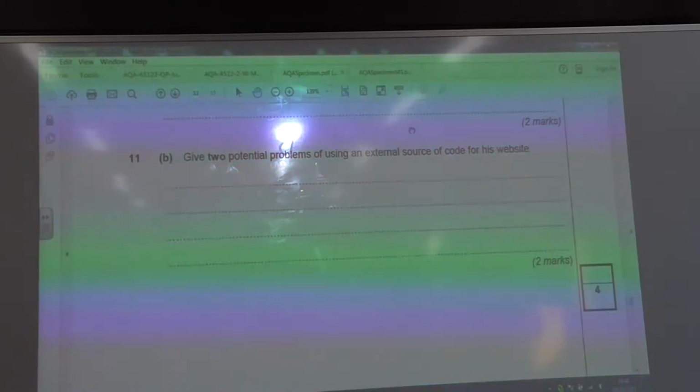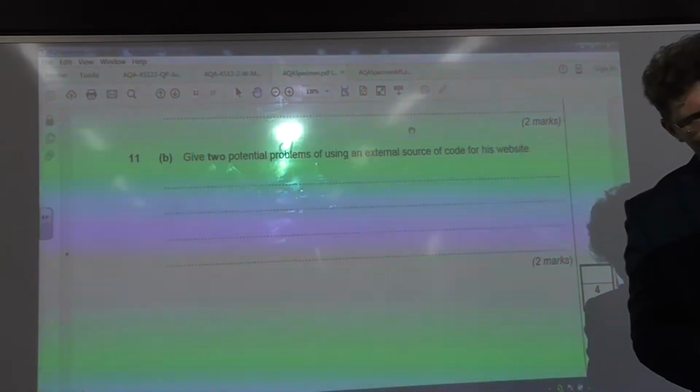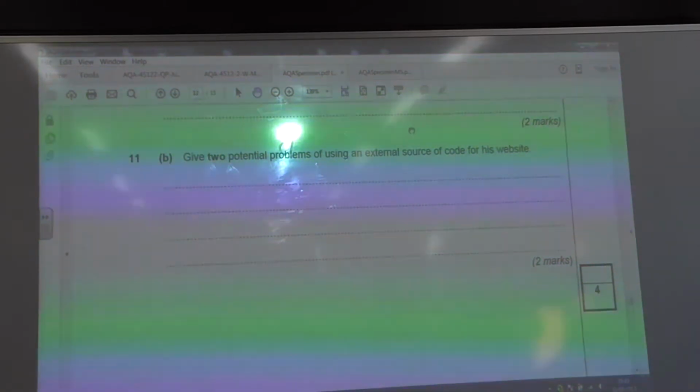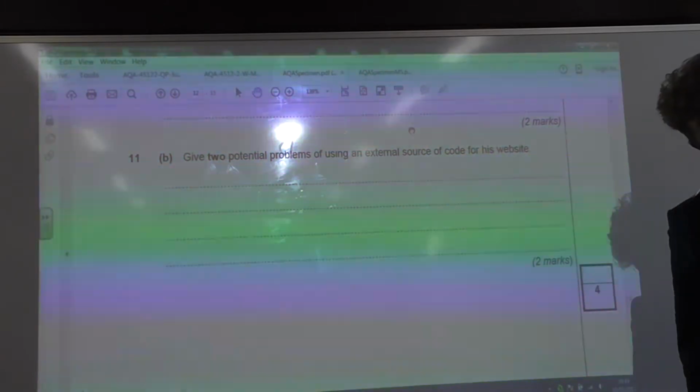You might not be able to read their program. That's right, you might not be able to edit it. Because that code is compiled and you might just have the executable part of it. So you might not have access to the source code and you might not be able to edit it if there are bugs. I think that stops you from coming up against this problem, that you might have said it's probably better tested than I can test it, so it should be free of bugs, and then literally 2 minutes later saying it could be full of bugs. If you say if there are any bugs, they'll be difficult to fix.